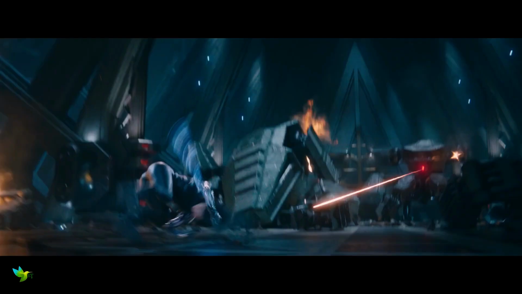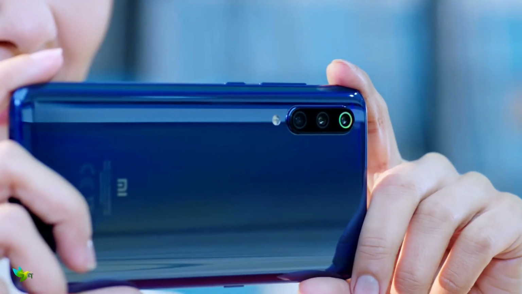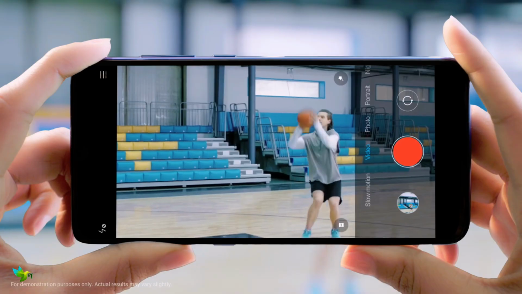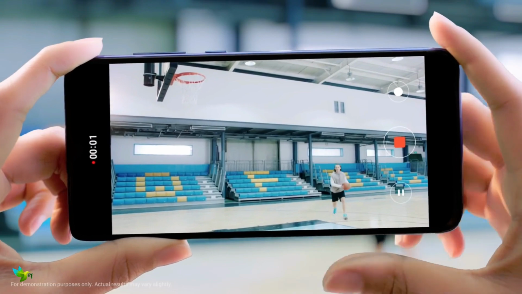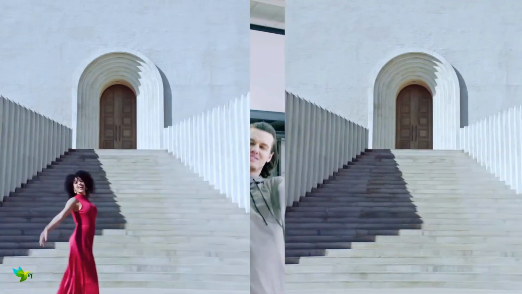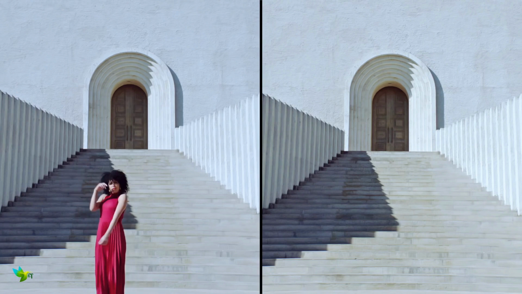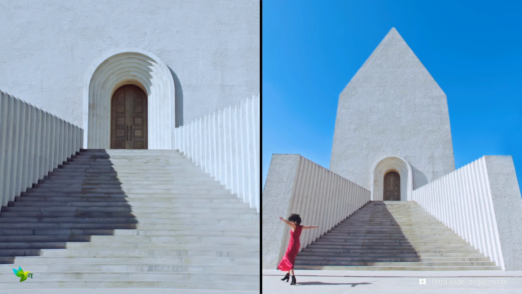Xiaomi has just announced the Xiaomi Mi 9 SE, a compact version of the Xiaomi Mi 9, which takes some of the impressive features of the affordable smartphone, lowers a few specs, and slashes the price tag. Like the Xiaomi Mi 9, the Mi 9 SE has a 3-lens camera setup, with a 48-megapixel main sensor, 13-megapixel ultra-wide-angle lens, and 8-megapixel telephoto snapper. These cameras have the same lenses, but slightly lower megapixel counts than the Mi 9.